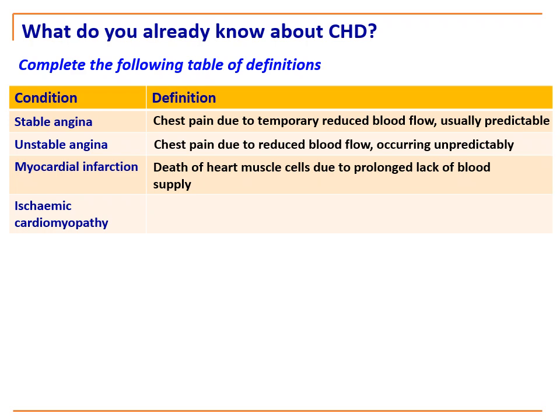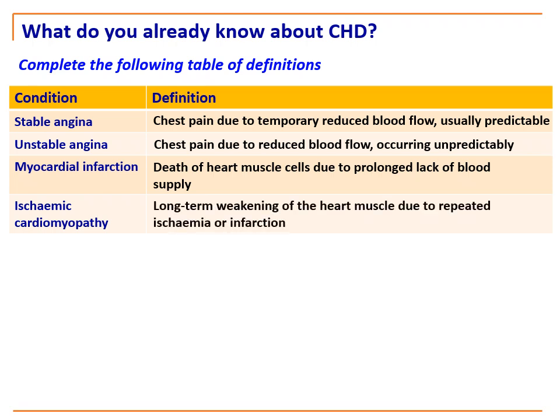And the key thing again is that permanent damage to heart muscle occurs because cardiac muscle cells cannot regenerate after that prolonged ischemia. You can't just keep making new ones. And finally, we've got ischemic cardiomyopathy, which is long-term reduced blood supply leading to a weakened heart muscle and reduced pumping ability. So it often results in heart failure. It's that next step. You've repeatedly weakened that heart muscle due to repeated ischemia or infarction, meaning you can go into heart failure, where the heart just cannot pump effectively anymore.